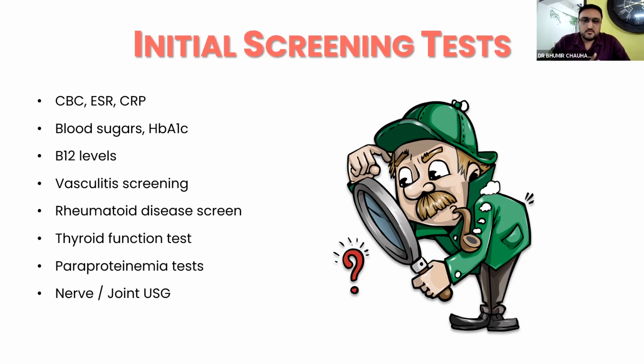Second, amyloidosis. At times it happens that the lip biopsy or the tongue or the rectal fat biopsy might not be picking up amyloidosis, but the nerve biopsy can show amyloid if done at a proper center with proper staining. So amyloidosis is another indication where a nerve biopsy is very useful.